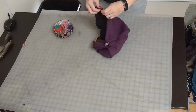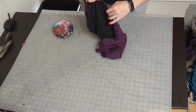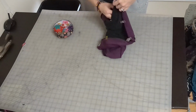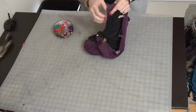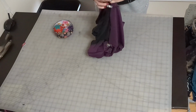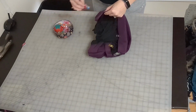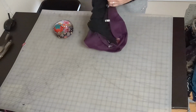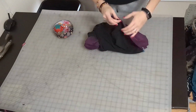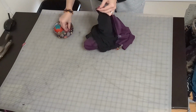So I've got all my side seams lined up. Clip. Clip. And then you can see I'm pulling the dress kind of out, but keeping these all together, making sure not to clip any of the center of the dress along my hem. And there we go.